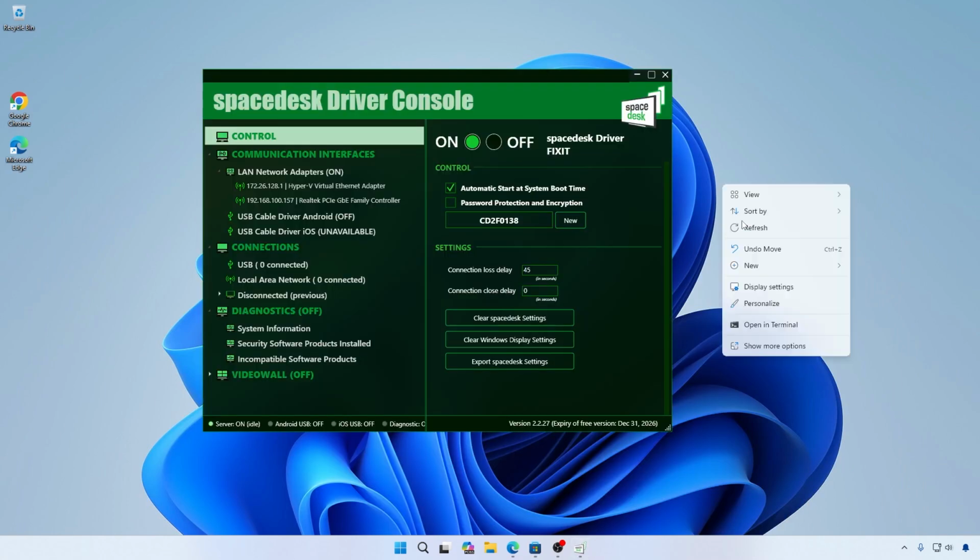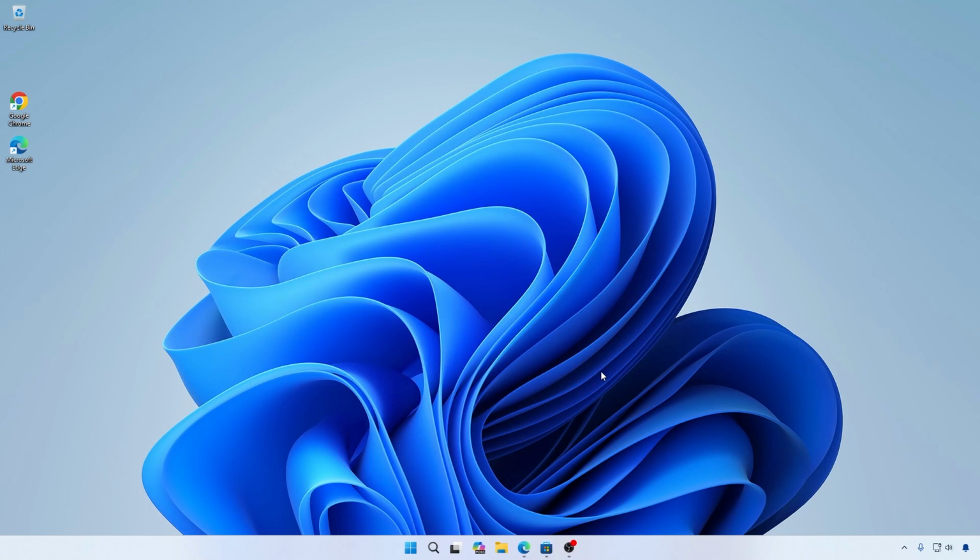After installing the app, open the SpaceDesk Viewer on the laptop. When your PC appears in the list of available devices, click it to connect. Once connected, your desktop screen will be displayed on the laptop. You can switch the viewer to full screen mode for a better second monitor experience. Your phone or laptop should now be working as a second display for your Windows PC.